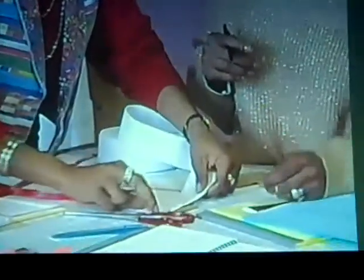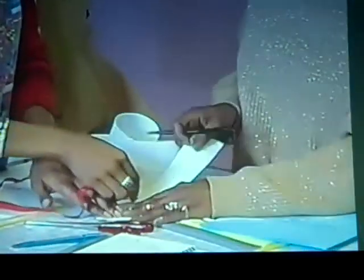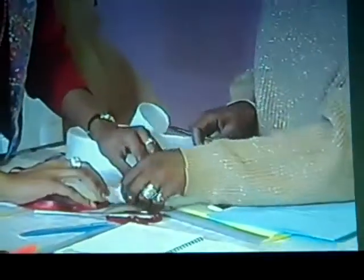Now pull till we get... No, this is for the ends. And you know you have to sew it together too. It's for the ends. Allow for your seam allowance.